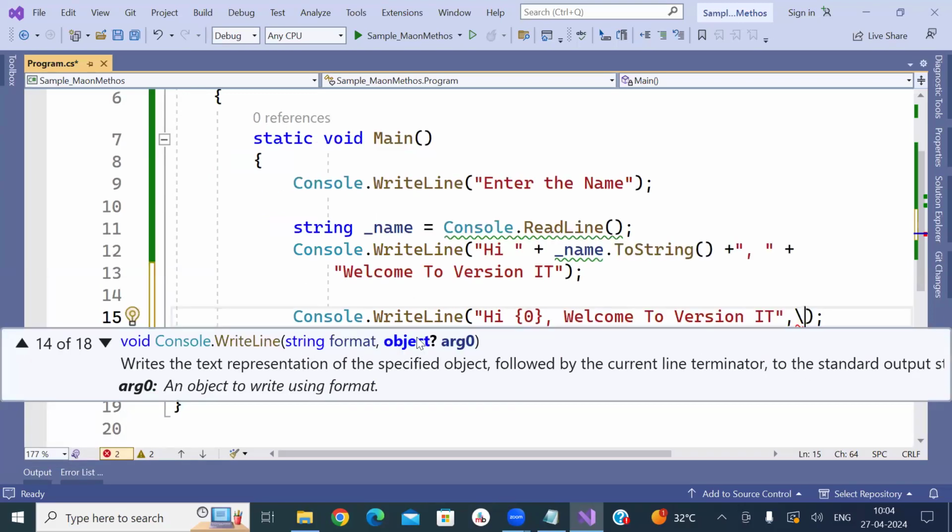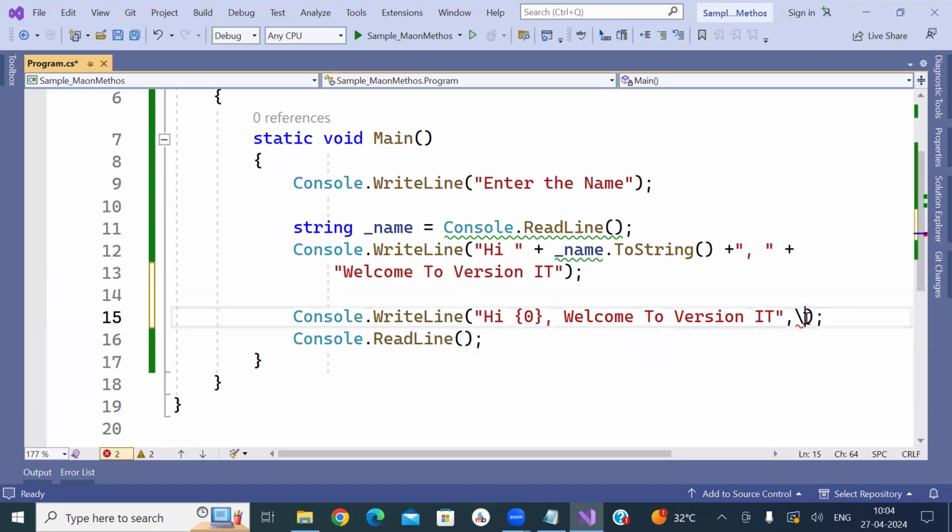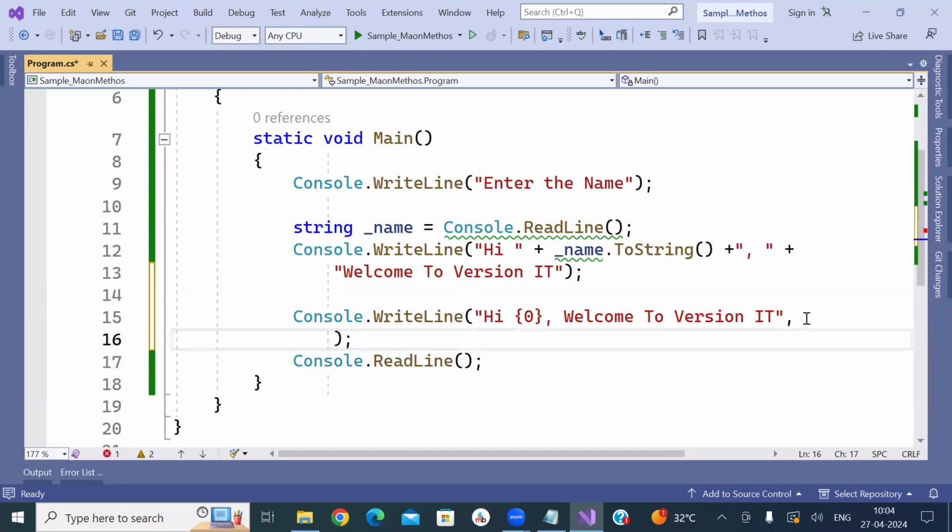It is expecting an argument here. Yes, sir. What argument do we need to pass here? Name.ToString().